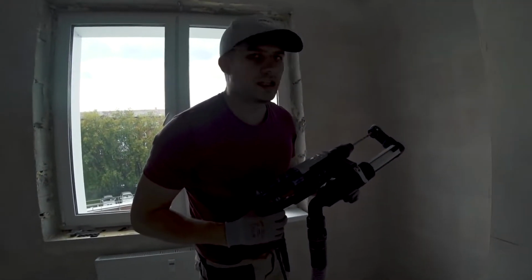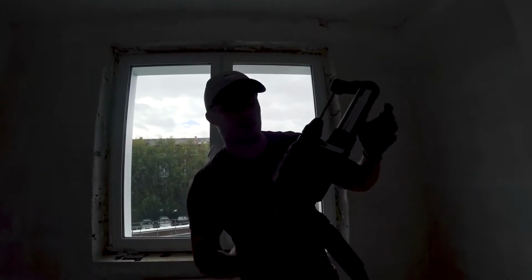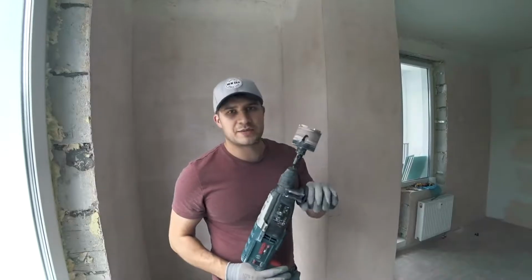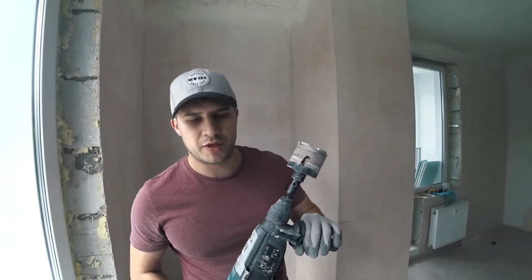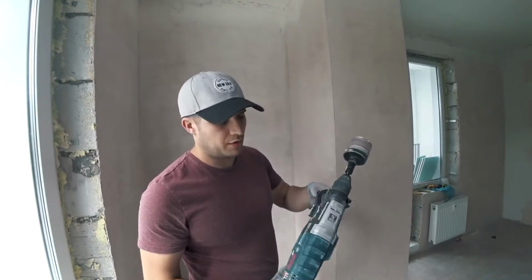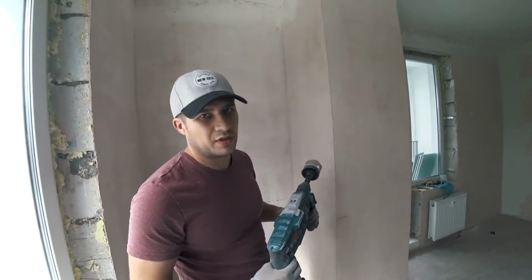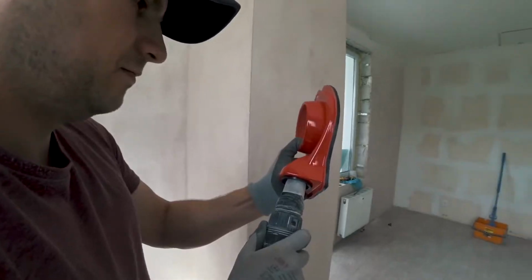As the next order of business, we'll start making pilot holes to then make larger holes for the receptacle boxes. To remove dust, we're using this rotary hammer attachment from Bosch. To make holes for the receptacle boxes, we're going to use this non-impact carbide hole saw attachment. Because the walls are leveled with gypsum-based stucco, it's fairly soft, so we can get away without the hammer action. If this were concrete, we'd have to use hammer mode with a diamond hole saw. And so let's try out our new dust attachment too.